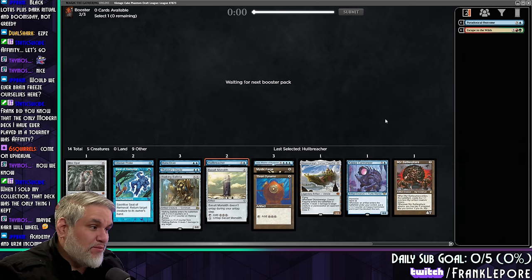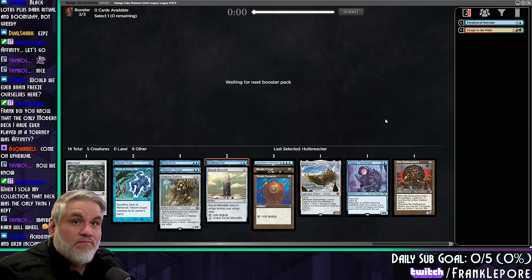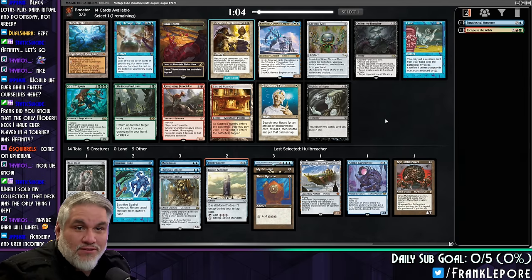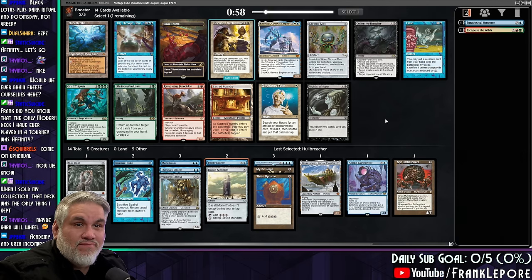Oh man, Academy and Urza would both be very, very nice. We have two more. We have like two whole packs basically. There is a Flash. There's a Genesis Engine, which I absolutely love, as you guys know. Dig Through Time. Dark Depths.